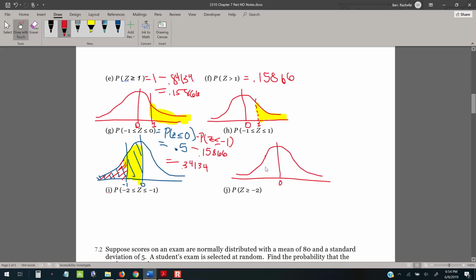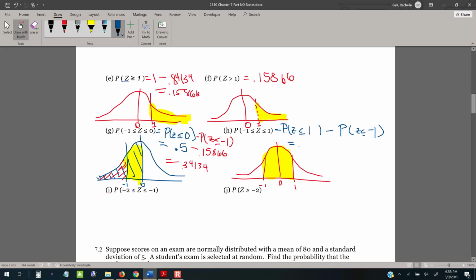As always, I'm going to mark 0, and then I went between -1 and 1, so that's this area. So I want you to guess what I'm going to write next is the subtraction I need to do. So I want the probability z is less than something, and then I'm going to subtract off something else to get the yellow area. So I'm always subtracting off the smaller area to get the in-between parts. So the smaller area is going to be the stuff less than -1, and this bigger area is going to be the stuff to the left of 1.